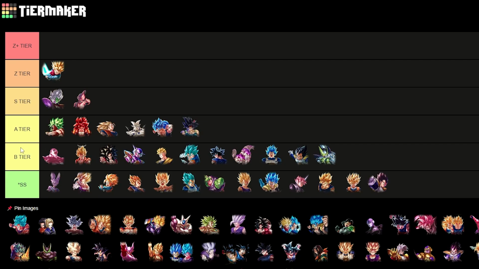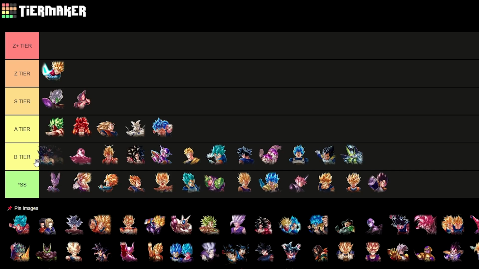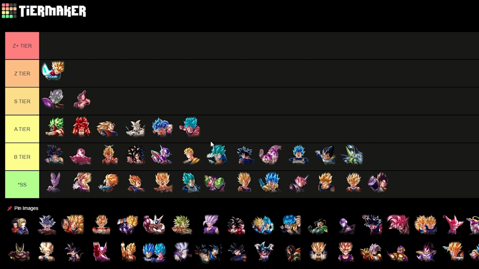Yeah, who cares? Once again, I don't think it's that big of a deal. Let's push this guy down to B tier as well. Because on his own, if he's not getting a bunch of Zenkai buffs, I assume he's not that great. Ultra Kaioken is definitely A tier though. With his Plat, he's actually decent. At least he was decent when he got his Plat. Let's just say he's gonna be top of A. He's probably better than all of these guys.